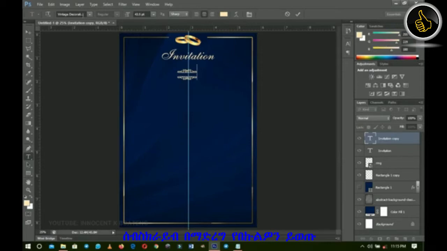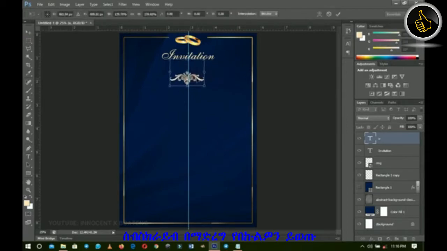So if you are using the QWERTY keyboard, right from Q to M, you would have an invitation font for any of them. And even for the numbers 1, 2, 3, you would have one for each of them. So what worked best for me was U right here. I just typed U, and then I pressed Ctrl T to transform it.